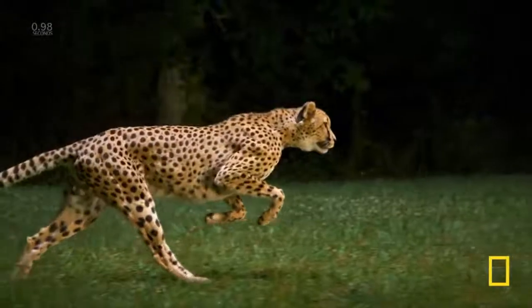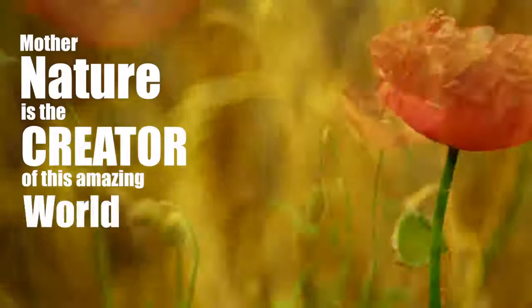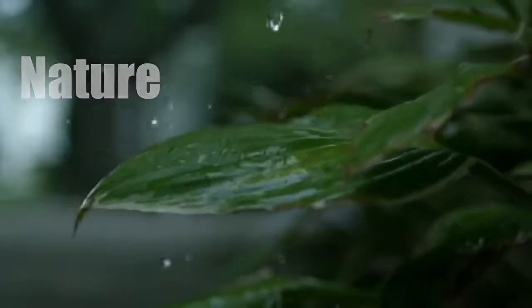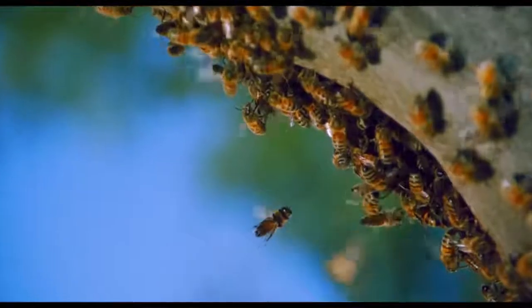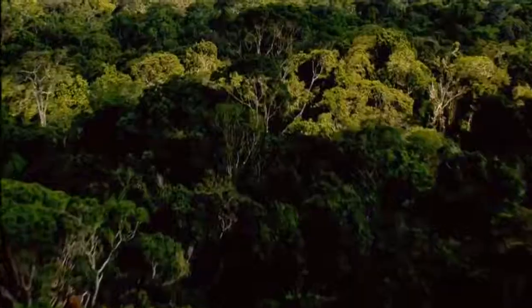These few examples out of thousands of biomimicry applications have been brought to your attention because you too are capable of contributing valuable ideas to developing the field of technology. Mother Nature is the creator of this amazing world. From the beginning of this world, she has endeavored to find the most suitable and efficient answers, and the results are still visible today. Can mankind ever challenge her? Practice and train yourselves to observe nature with curiosity — it is certain that you can retrieve new concepts that would direct technology to a new world.